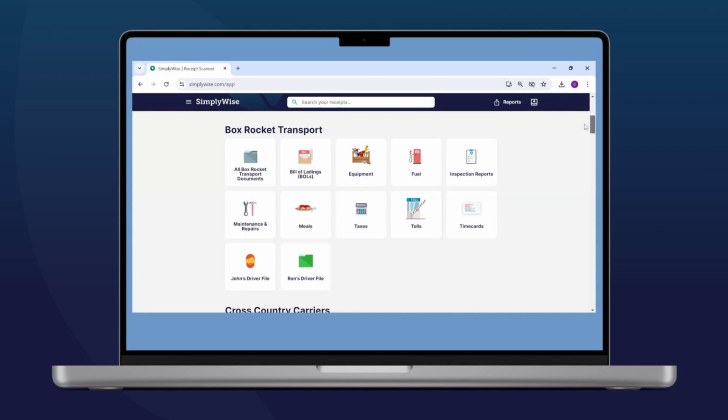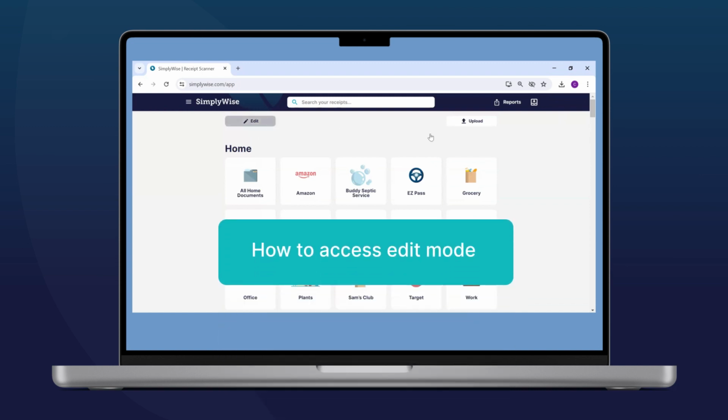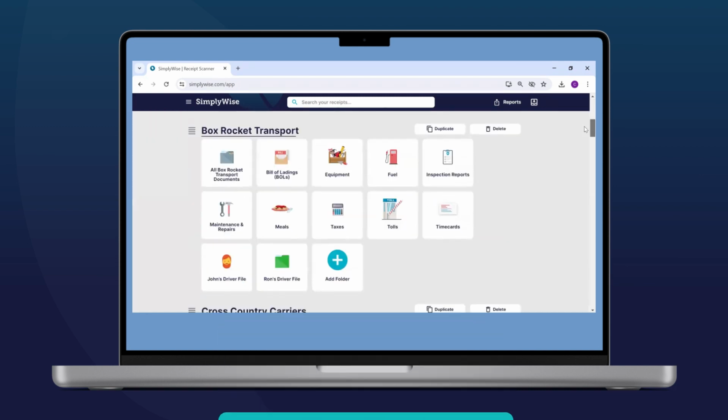And so I wanted to show you how to do a couple of the different features on the desktop version. This is a great tool if you have a preference for working on the computer, or if you have someone else helping on the administrative side using the computer back at the office or at home. So to get started, you want to scroll to the top and click on Edit to enter into edit mode. You'll know that edit mode is on when you see the little hamburger icon next to your space name, and then also the cursor populating next to the space name, allowing you to make edits there.